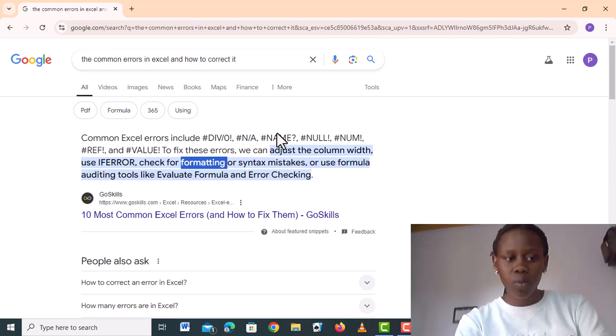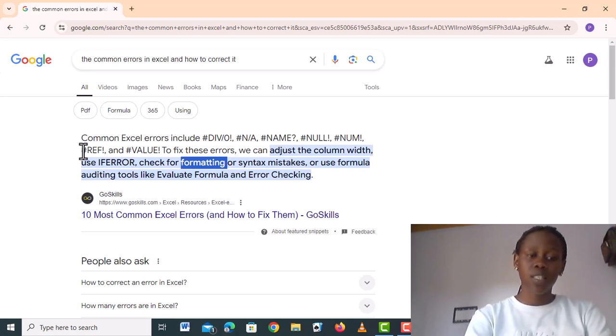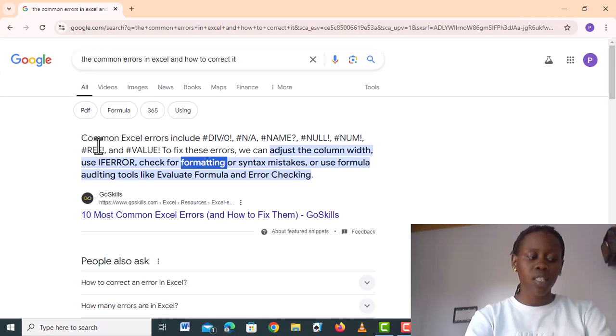This one, the ref error, occurs when you've entered an invalid reference. The only thing you should do is check the missing formula, or you can undo the reference and change it.